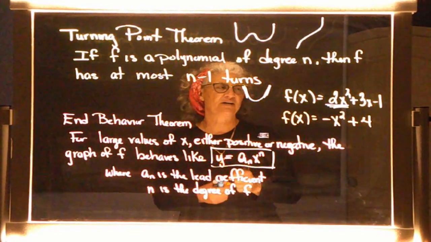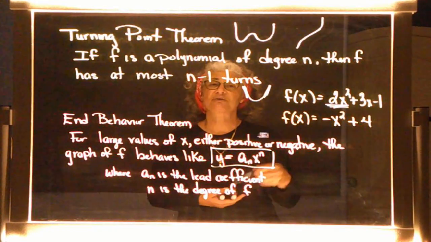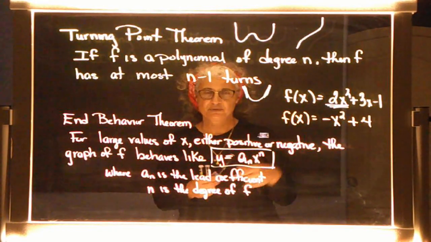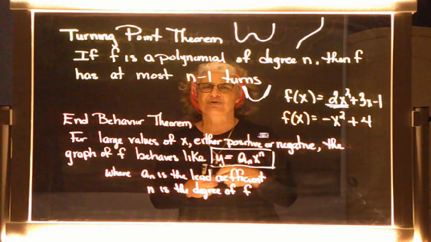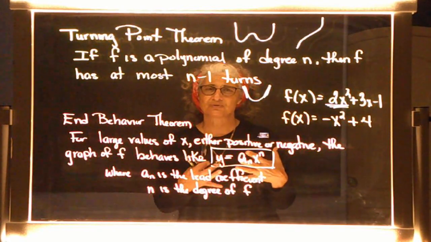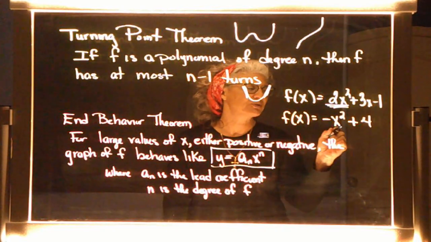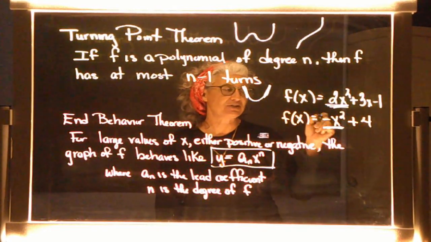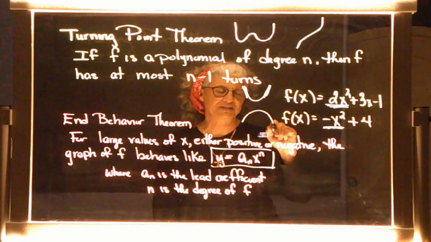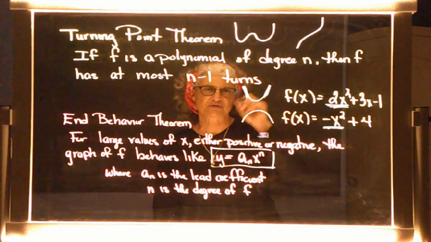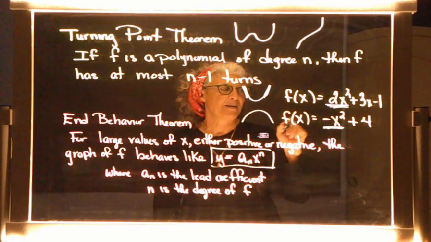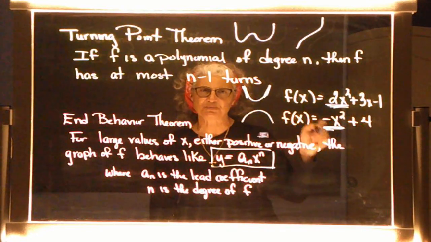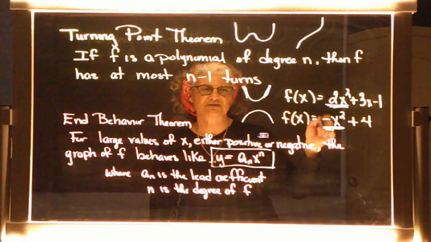What happens if I gave you, let's say I gave you this particular function? What will this be the graph of? This is also the graph of a parabola, isn't it? Going which direction? Down. How did you know that? What told you? Yeah, the first term had an x squared, told me it's a parabola. The lead coefficient was negative, which told me it went down. Now this plus 4 is going to move it around a little bit, but only the first term told me that it was a parabola going down.